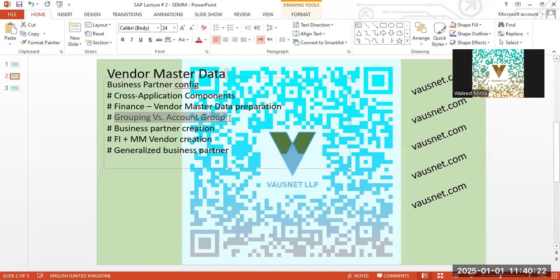We've already seen the grouping and the account group configuration and how it actually connects together through the number ranges. So we will walk through that part again just to see how much of our configuration is in place.